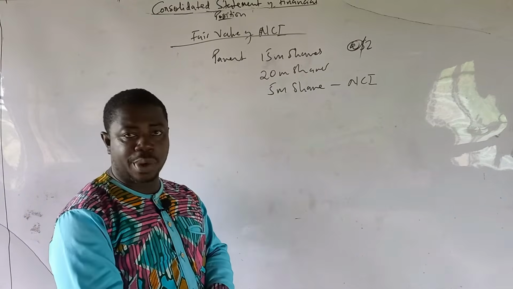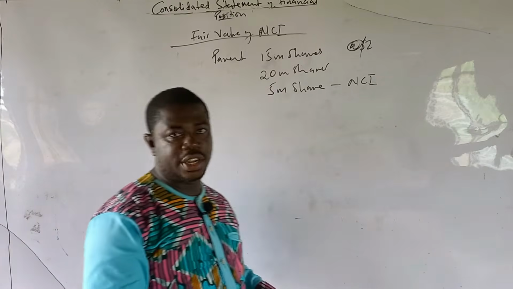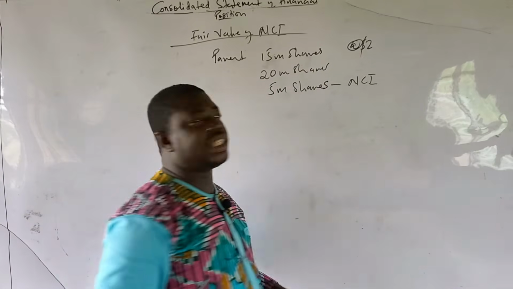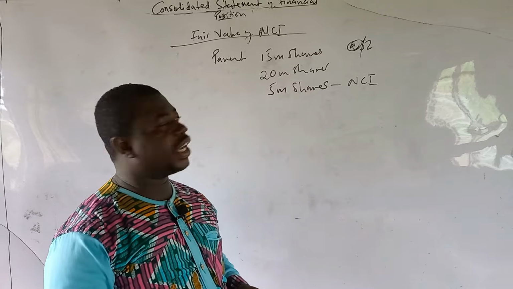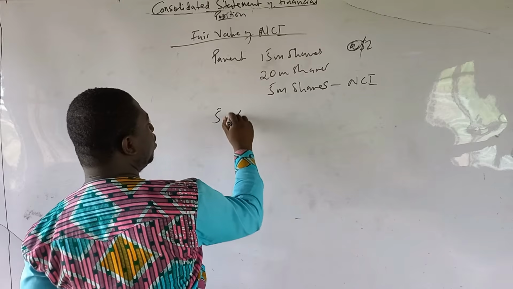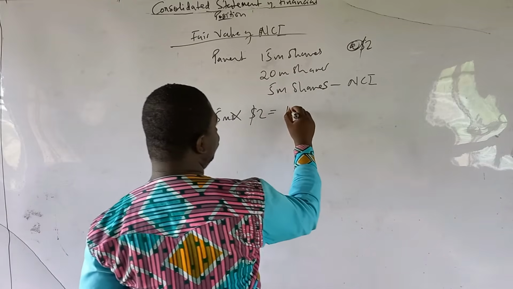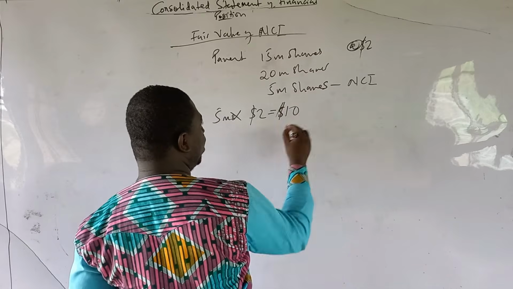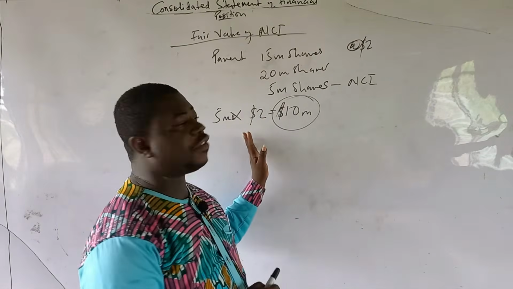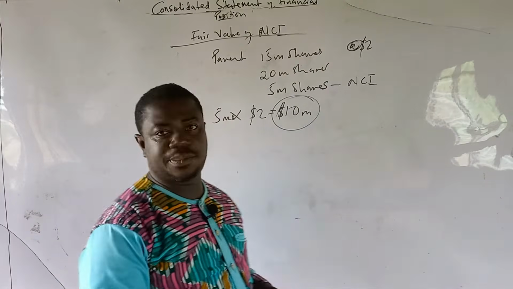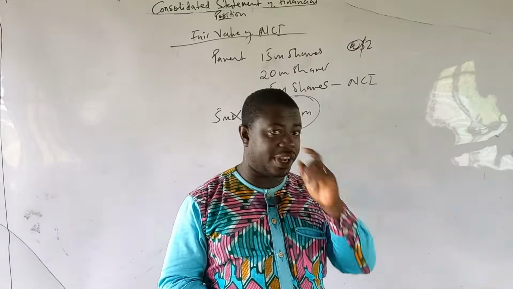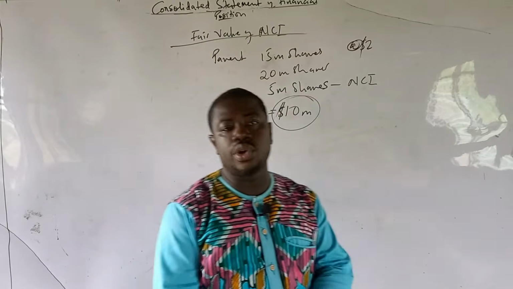That is the fair valuation, one approach. It's either they will give you the value in the question, or you yourself, you can establish the value yourself. So if 5 million shares is what is remaining as the 25% for the non-controlling interest, then we can multiply 5 million shares by $2. And that is going to give us $10 million. So now, the value of NCI will be $10 million. So this is how to calculate the value of NCI. Anytime you are given the price per share and you know the number of shares left for the NCI, if they do not tell you the non-controlling interest value themselves, then you have to calculate it yourself this way.